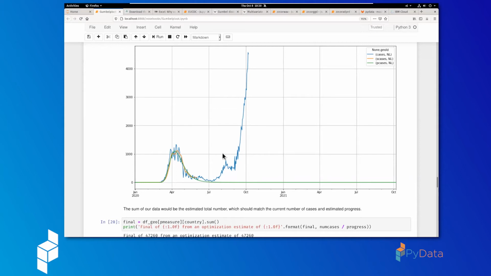Then I really dived into the formulas for Gumbel again. I derived a relative measure for the data. I said, okay, we're not going to look just at the cumulative data, but at the new cases related to the total until then, because that's a number you can compare across countries. You get a kind of relative number. And how would that work? Well, the nice thing was if you calculate that using the Gumbel distribution, you get something that you can easily reduce to a series of lines.